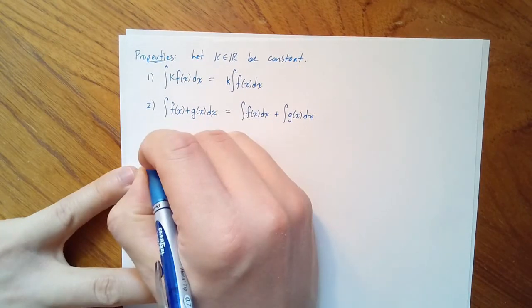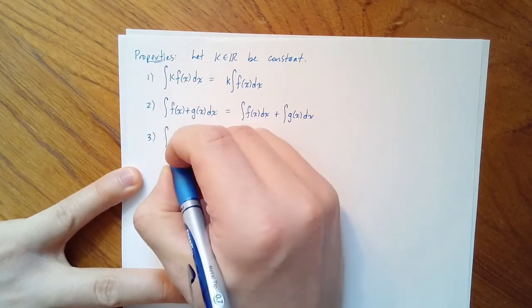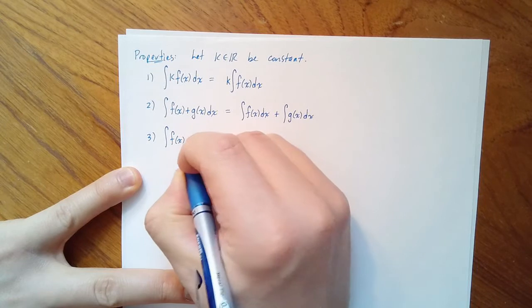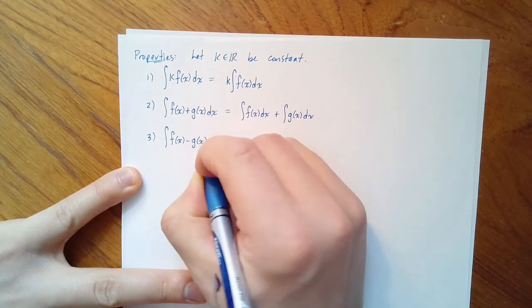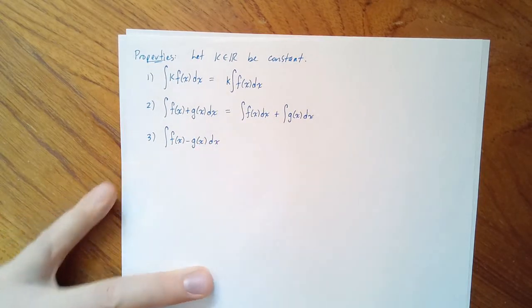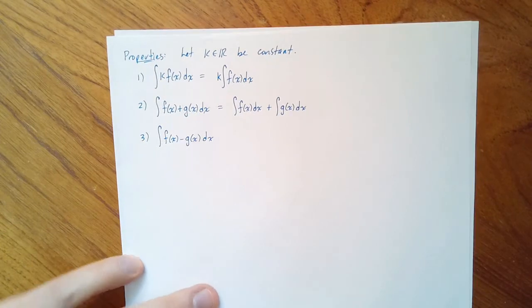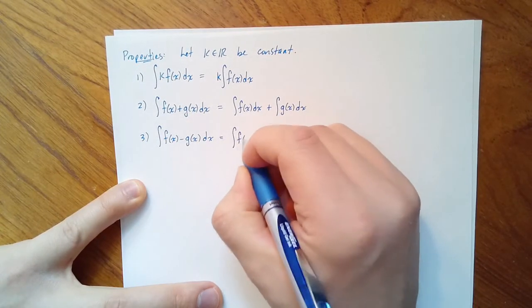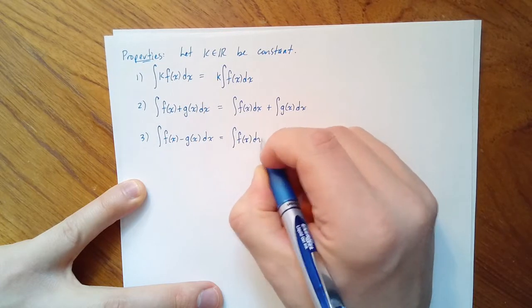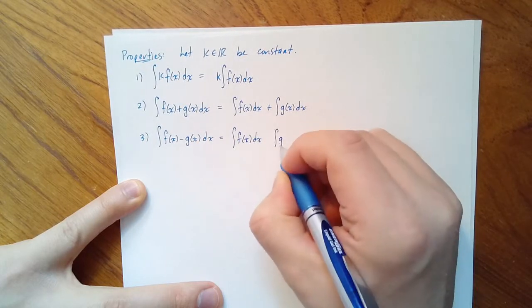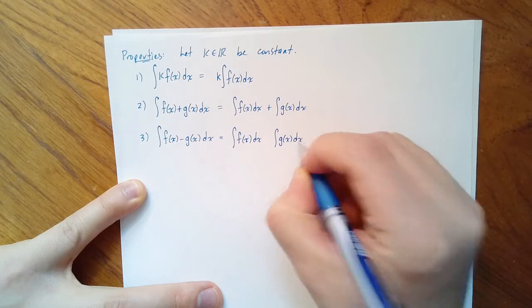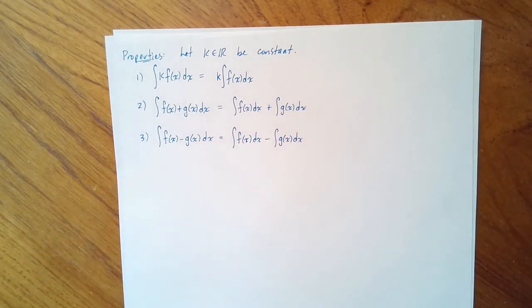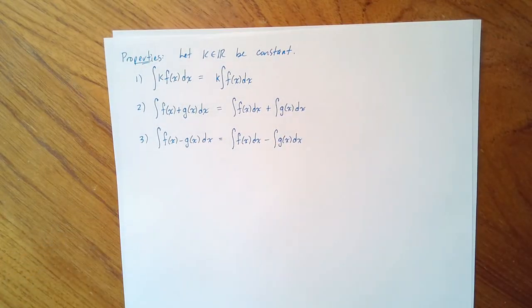And then property 3 just says you have a similar one for subtraction. If I have f of x minus g of x, and I want to find the antiderivative of the result with respect to x, sometimes it'll be easier to do so. I can take the antiderivative of f of x, and I can take the antiderivative of g of x, and then subtract afterwards. So really it just gives you a way to turn more difficult antiderivatives into simpler ones.